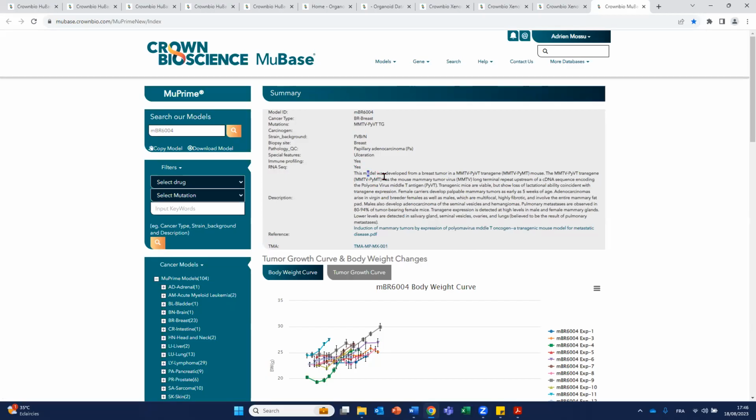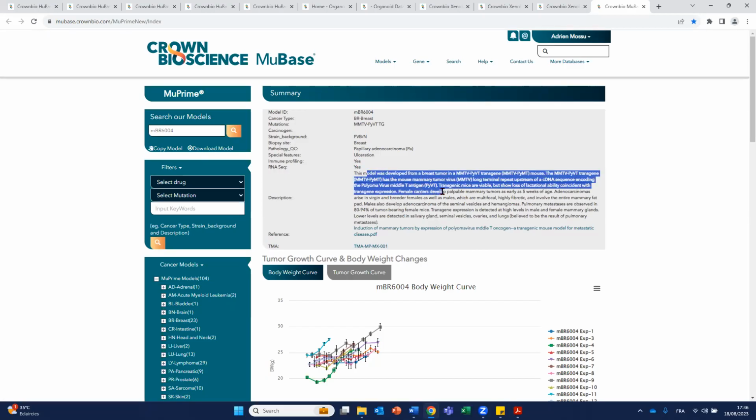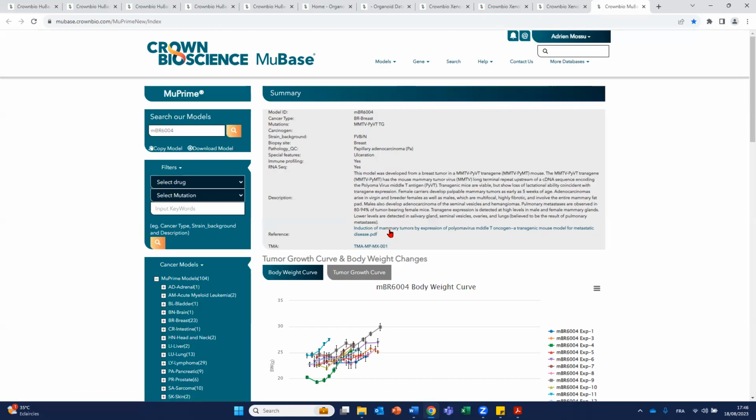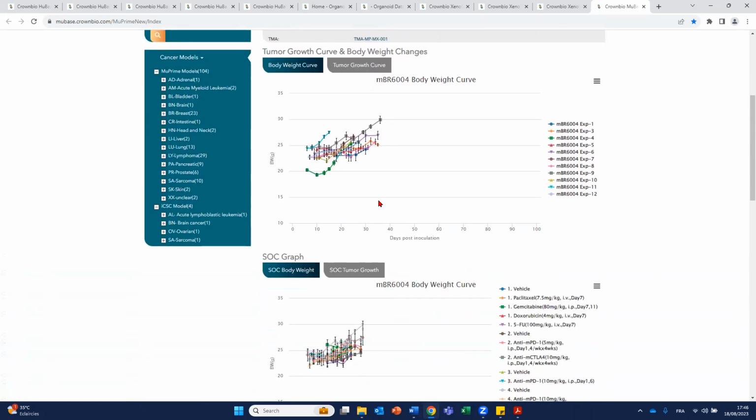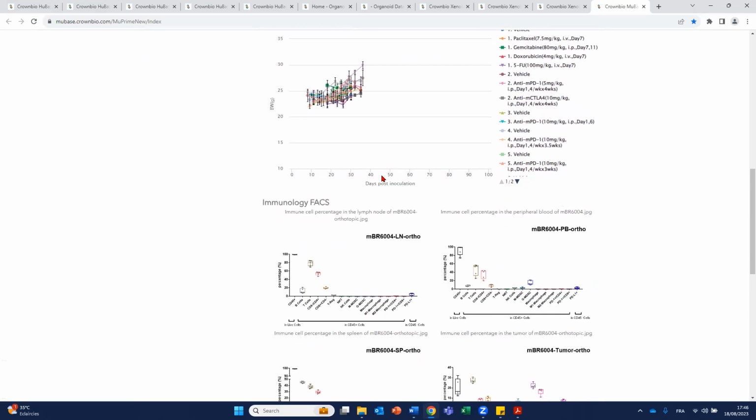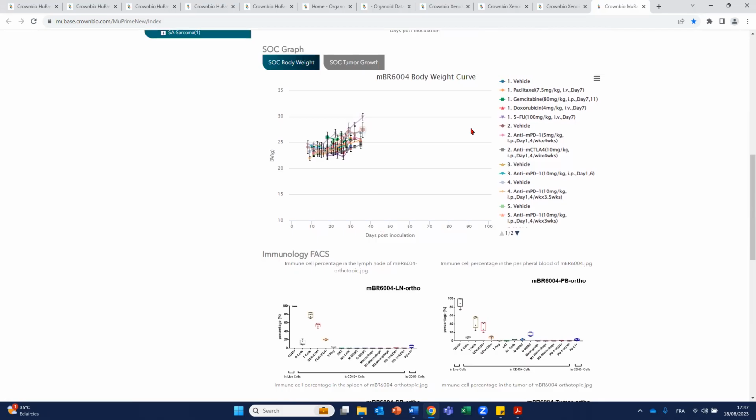And then you have detail about the model itself, about the GEM mice or the carcinogen-induced model. And then you have some reference that can be downloaded here in the PDF if this is of interest. And again, some reference of tumor microarray, because we also have tumor microarray for those tumor homografts. Same as all the other sections, you can have access to body weight curves, tumor growth curves, and standard of care as well, obviously.